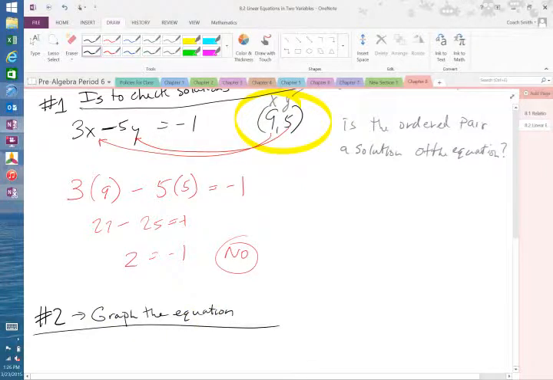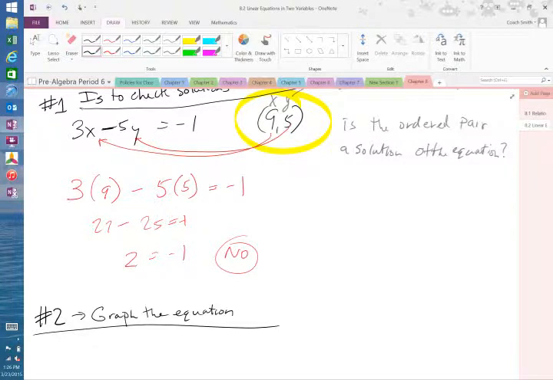Okay, if you don't have graph paper, I would highly suggest getting some. I'll try to get some copied up and give to you before you leave today. But you're going to need it for this chapter. This chapter has a lot of graphing and stuff in it, so you'll need to have some graph paper. It's not necessarily to where you can't draw your own on your notebook paper, but it'd just be easier and take you less time if you had the graph paper.